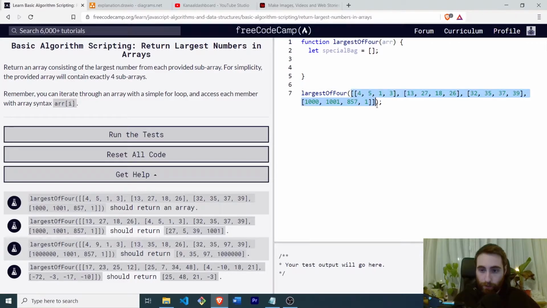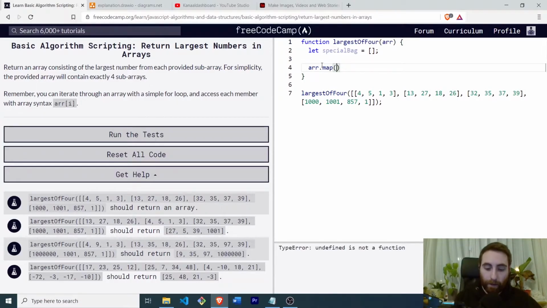Let's do the array that we get. So this one, we get that array, and we're gonna map it. And we have a subarray. So that's a placeholder for every array here. So this is subarray, and then this one is subarray, and so on.